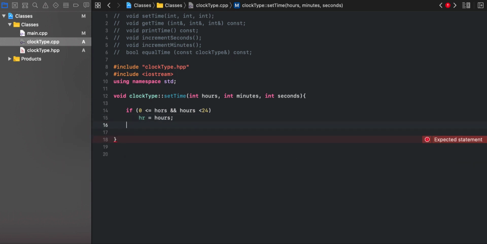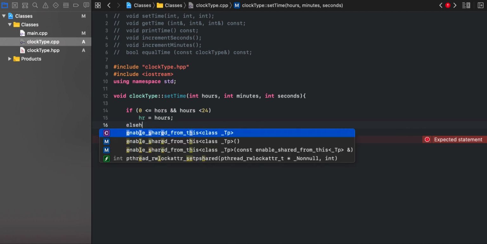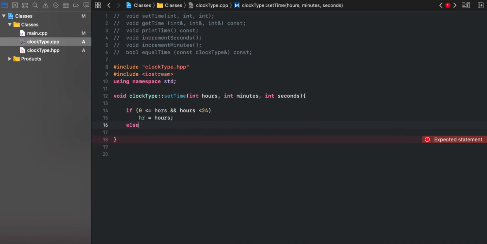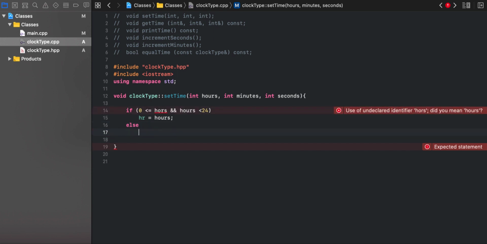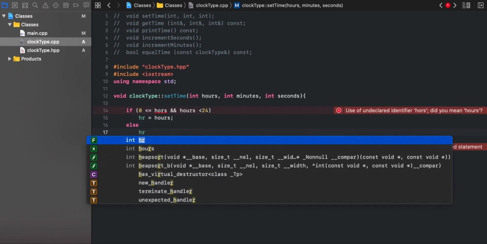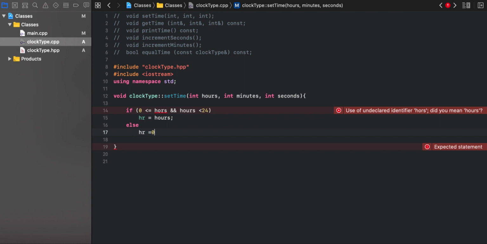As simple as that. Else, I want to set, looks like my control is jumping, I'm going to set hour to be 0. That's simply setting the hours.